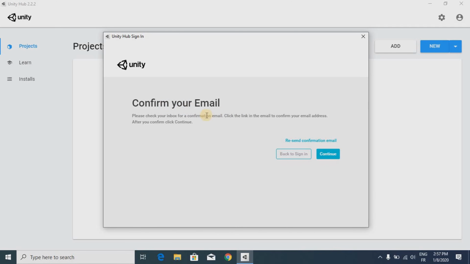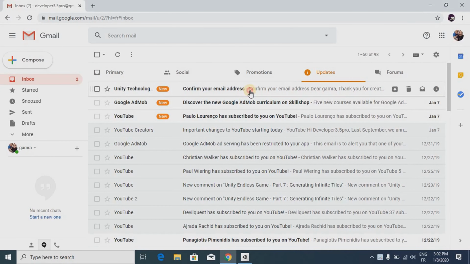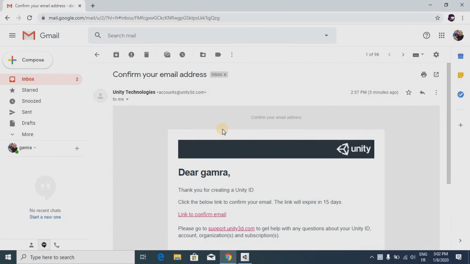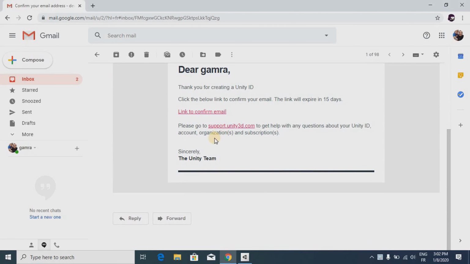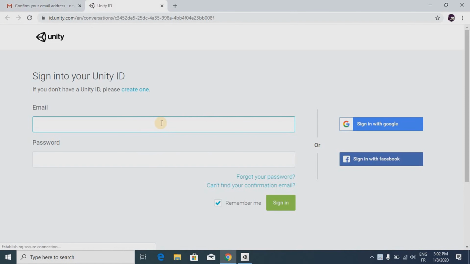After that, you will receive an email from Unity Technologies. Go ahead and open your Gmail account and make the confirmation. As you can see here, we have this link to confirm email. Go ahead and click it. And now you can sign in using your email and password.